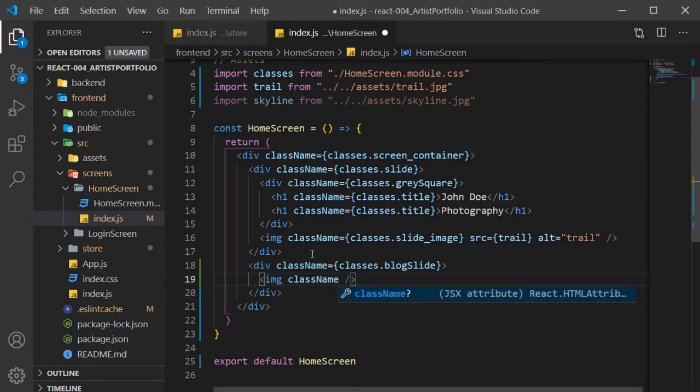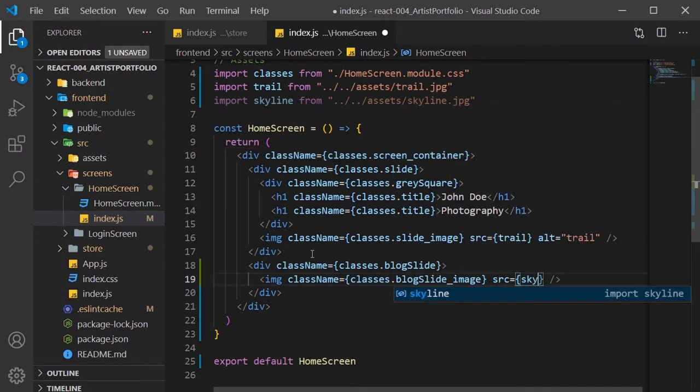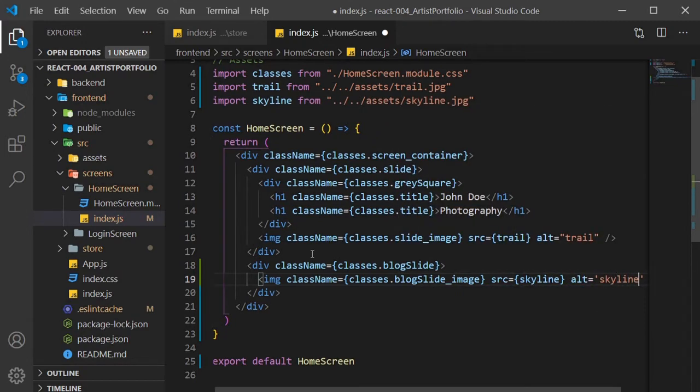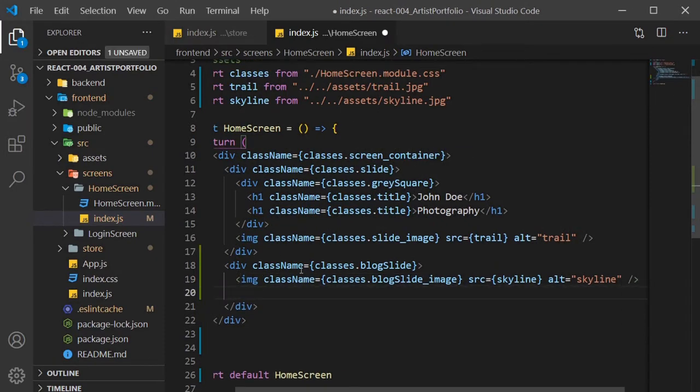Give it a class name of classes.blogSlide_image, a source of skyline, and an alt text of skyline. Add a div under the image. Give it a class name of classes.blogs_container.